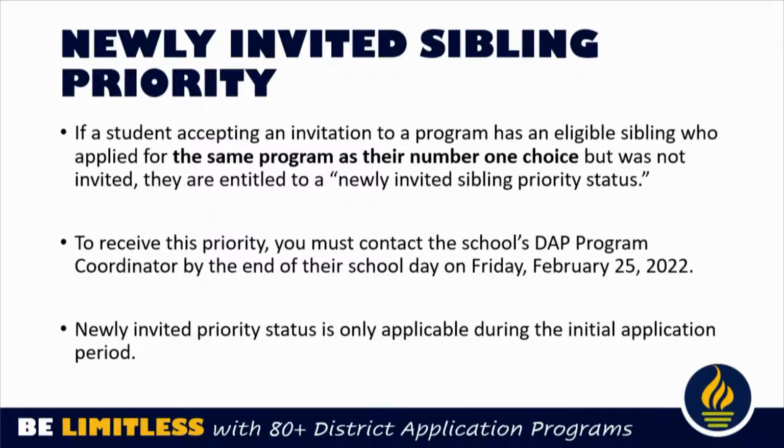The week after the acceptance period, so between Monday, February 21st, and Friday, February 25th, you can reach out to the school and say that you wish to claim the newly invited sibling priority. What this will do is, after the school verifies that they are indeed siblings, it'll raise the number towards the top of the wait list. So that wait list number that's subject to change would now go down 1 or 2 or however many newly invited siblings there are. That's why we give that time, and you have until March 23rd where all those waitlist numbers will play out.